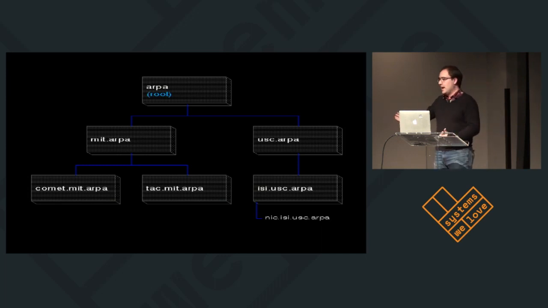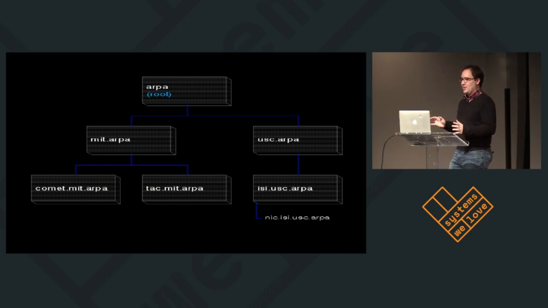under that. And the system they came up with for writing these down, which was not just their work, by the way, it was sort of floating around, some of the ideas about this at the time, was to separate them by periods and put them left to right in order of most specific to most general. So in that way, the host names read out like this, like nic.isi.usc.arpa. This isn't actually an example of what the namespace was going to be, but there were a lot of proposals floating around at the time.